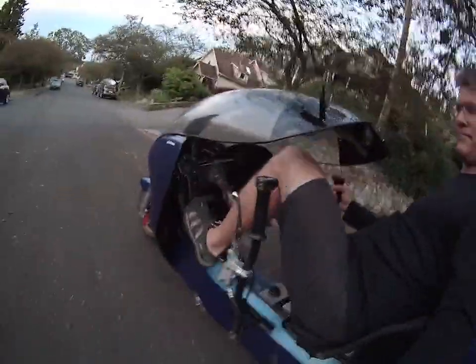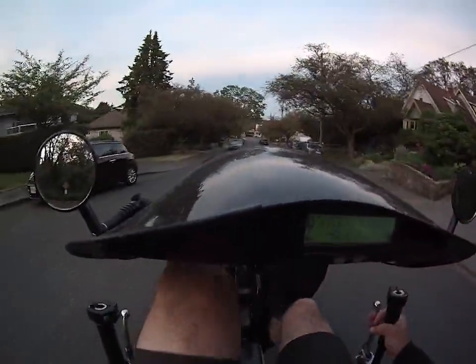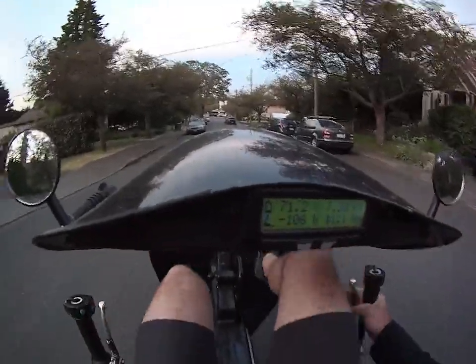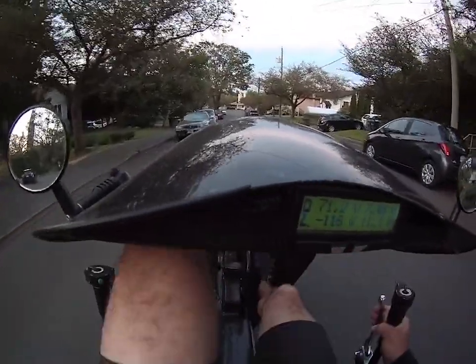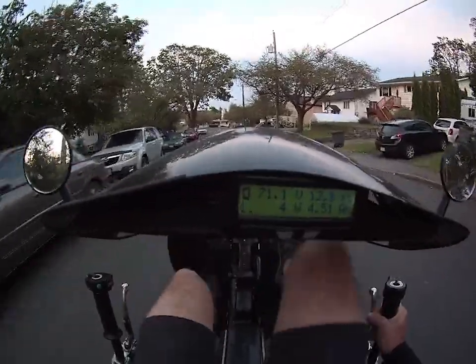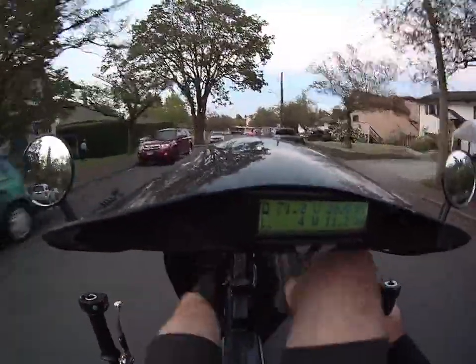Let's take it out, and I'll show you how it works. So right now, I'm pedaling, and you can see from the speedometer that we're going at about 7 kilometers per hour. My energy is going into the back wheel. Now, we're at about 10, 13, 14 kilometers per hour, and my energy is just going into a generator.